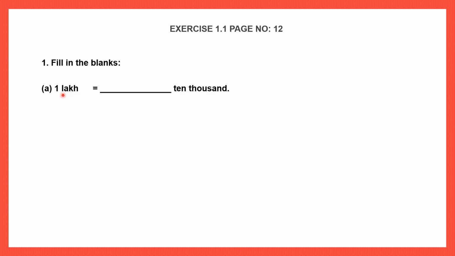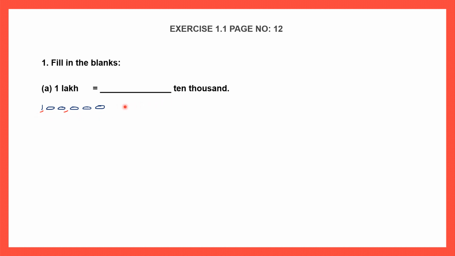So let's write down 1 lakh here. That is 1 followed by 5 zeros. So we have 1, then 5 zeros, 1, 2, 3, 4, 5 zeros. Now let's place the commas, ones, tens, hundreds. Now is this 1 lakh? Let's check. Ones, tens, hundreds, thousands, 10,000, lakh. So we have 1 lakh here.